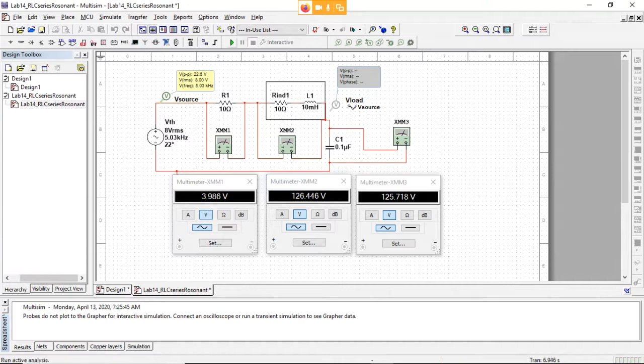If I was to take this connector and connect it to just the inductive piece and ignore the resistance, these two would be equal. Well, I guess they're still not quite equal. I guess the reason they're not quite equal is I rounded my frequency.